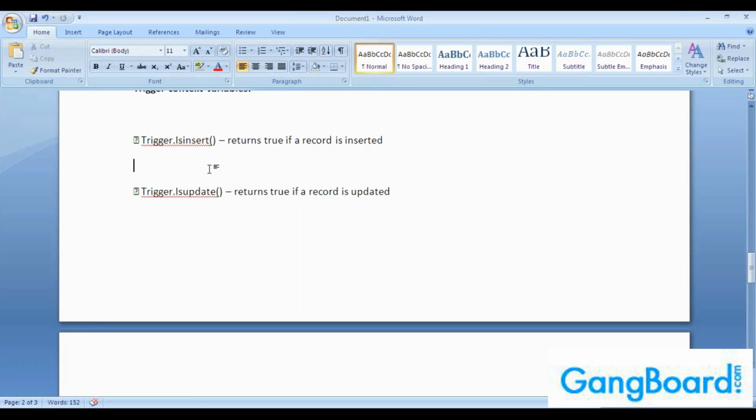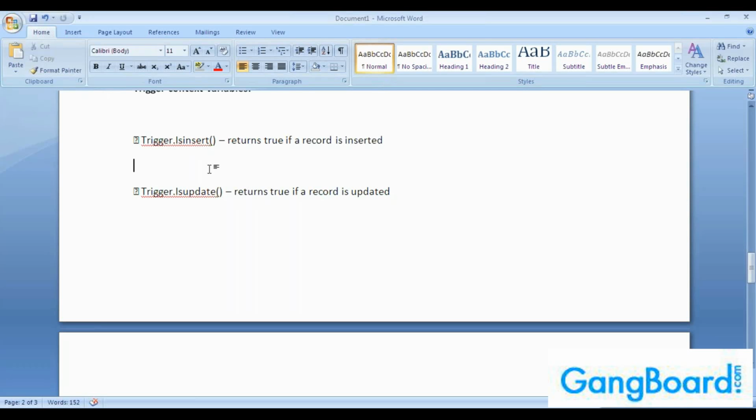When you are updating, again there is a separate condition. Like this, while inserting there is a condition which needs to be satisfied, while updating there is one condition which needs to be satisfied, and for deleting there is one condition which needs to be satisfied, and the sequence of steps needs to be executed or triggered on the same object. Then in such scenarios we can make use of this trigger context variable.